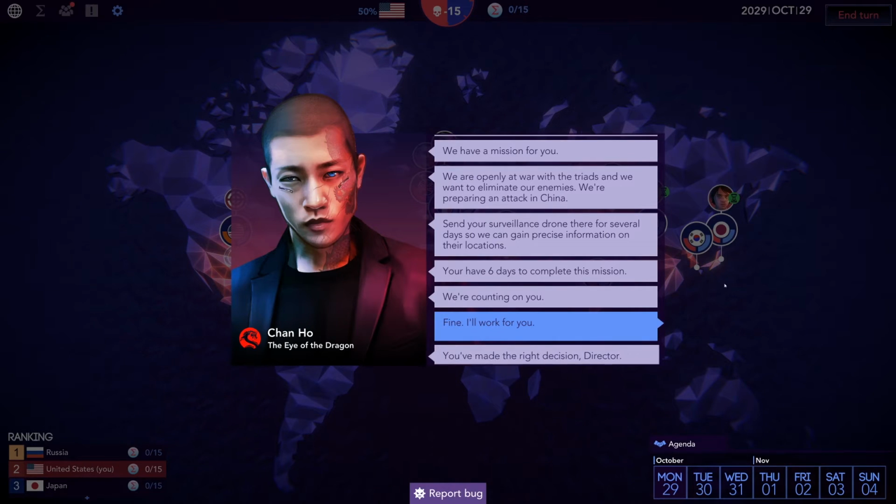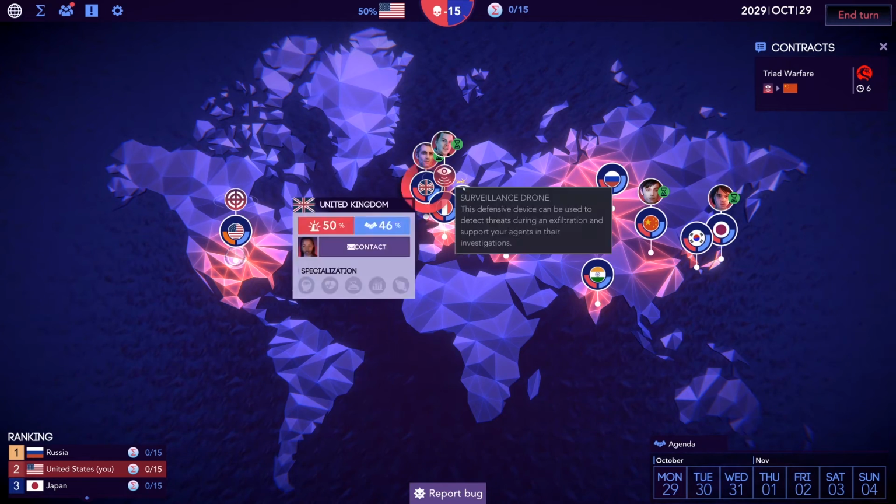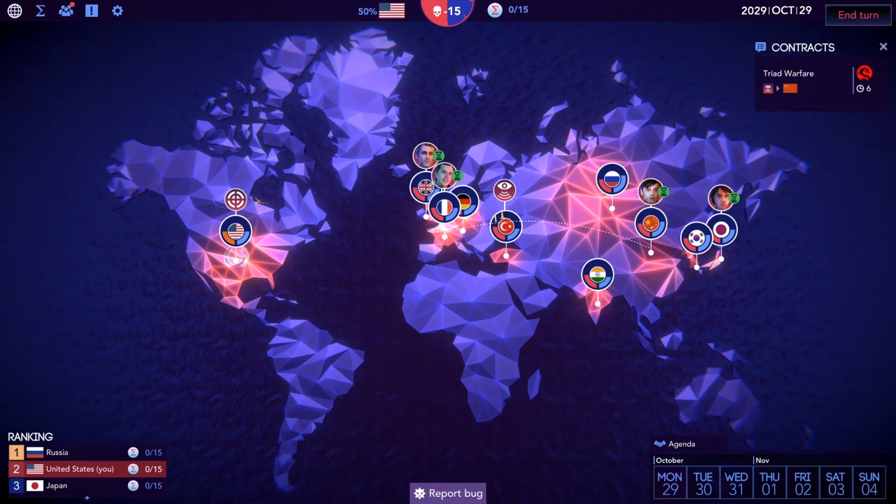All right, well, they're going to reveal all of our agents to everyone if we don't do this. I see no reason not to do it, and our surveillance drone's not doing anything anyway, so to China it goes.